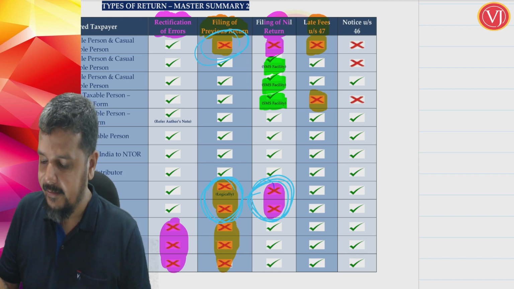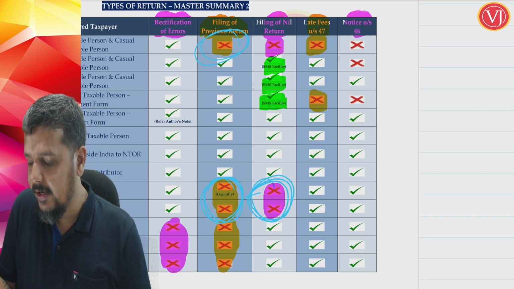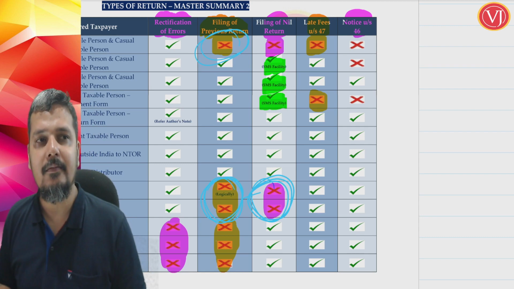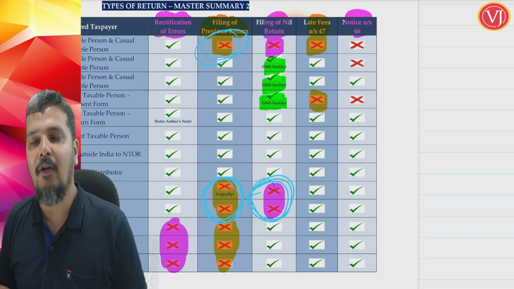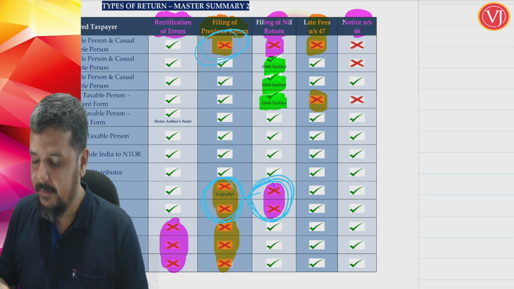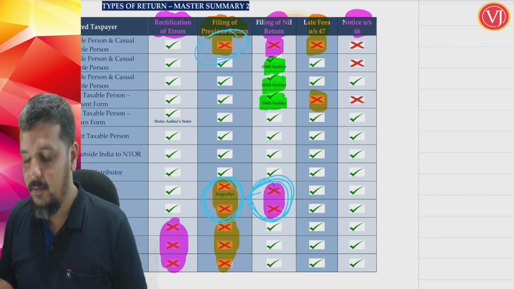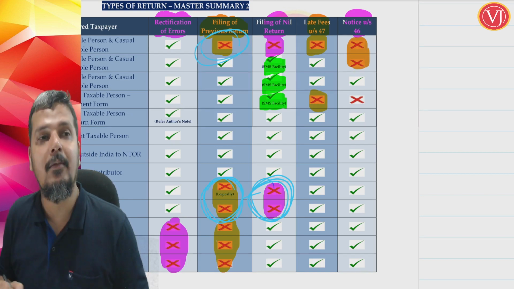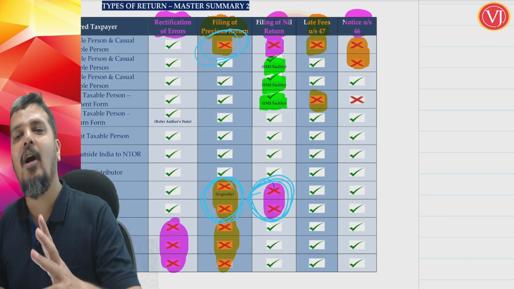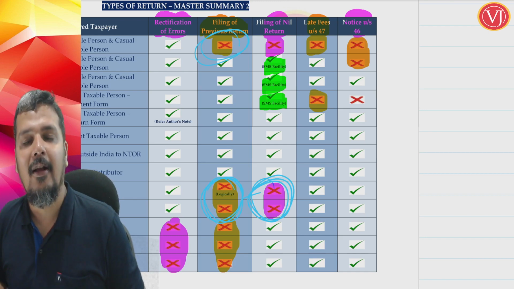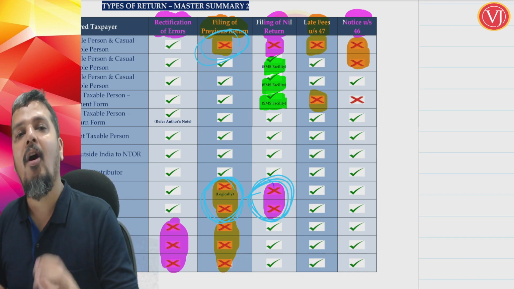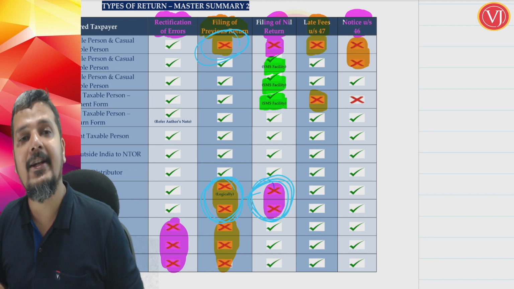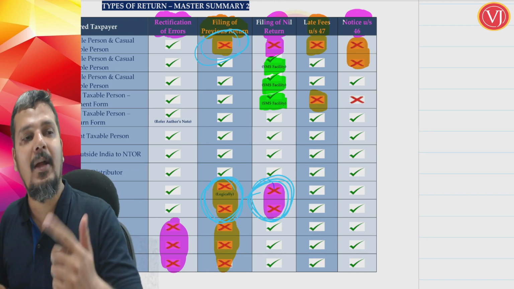In the last case, if you are not filing your return, you will get a notice under section 46 that you have not filed your return, please file it. Now that notice is not there for IFF. For the first time you are also seeing GSTR 1. Actually, government is not bothered whether you are filing your GSTR 1 or not. Government is more happy. If you don't file your GSTR 1, opposite party will not get the data in GSTR 2A. They will not be able to take the credit.